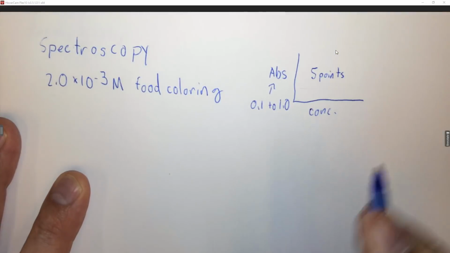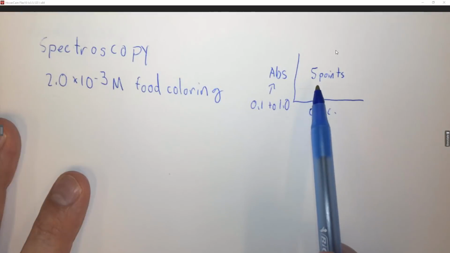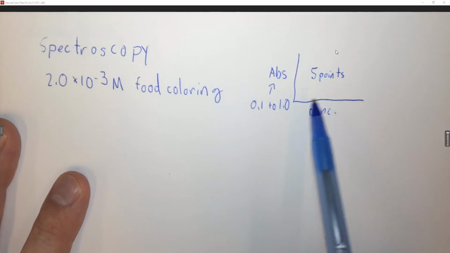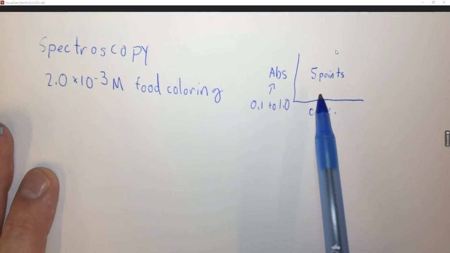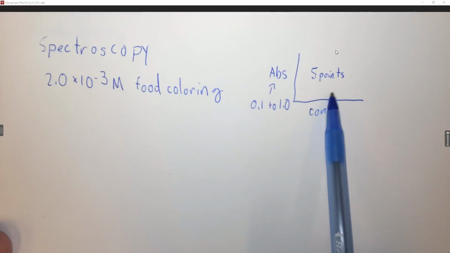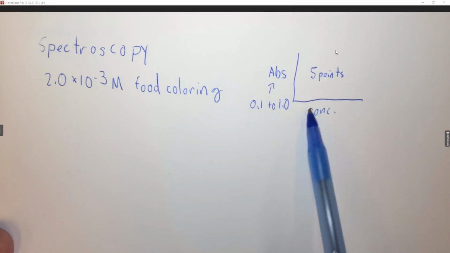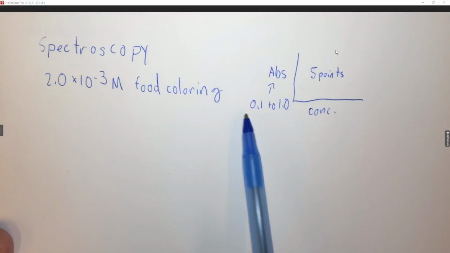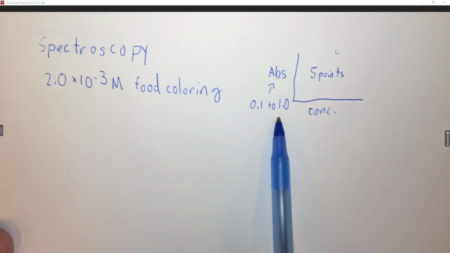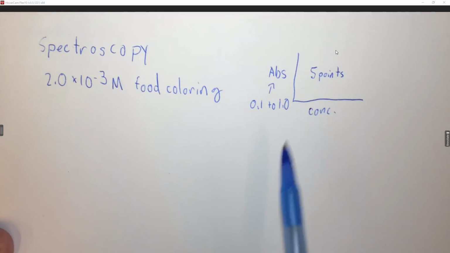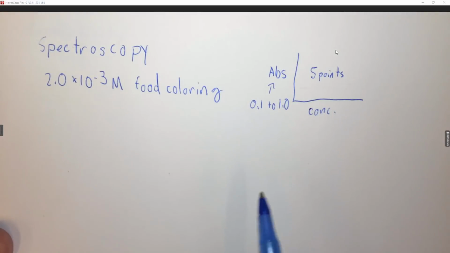Now, as I mentioned earlier, the point of this video is not to tell you exactly how to do this. In fact, we're not going to tell you exactly how to do this, but we do want to give you some idea. So one place that you might start is figuring out what concentrations of the food coloring will give you an absorbance of 0.1 to 1. And you could do this by looking up the molar absorptivity coefficient and using A = εbc and calculating that.